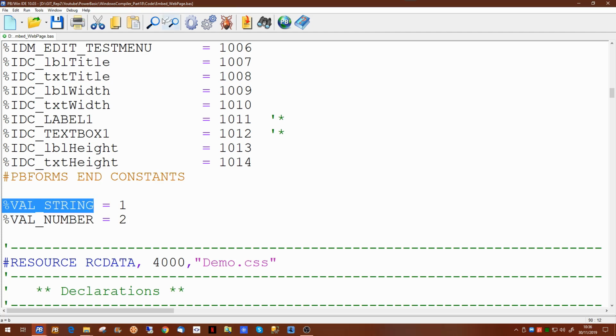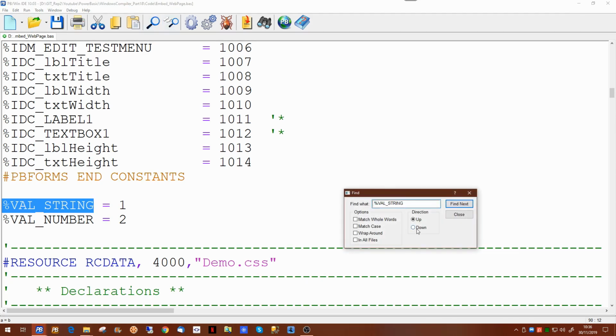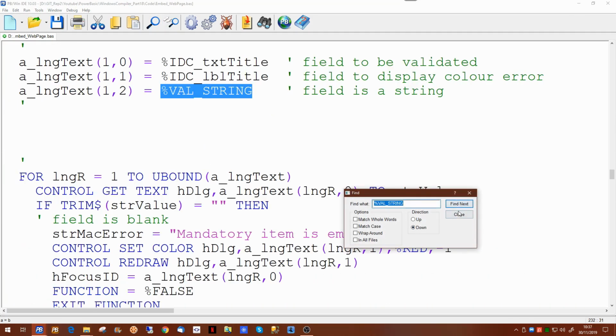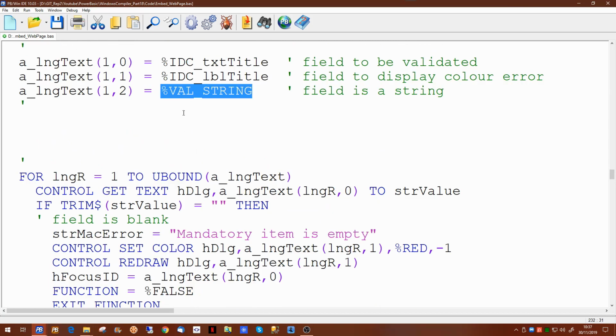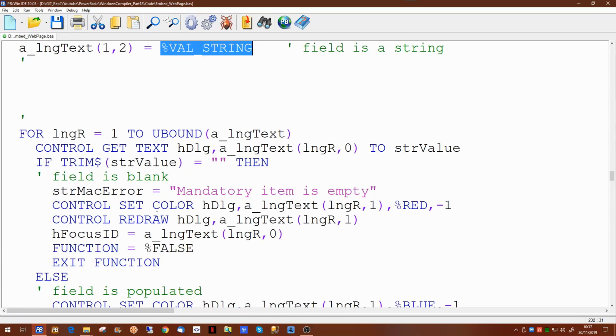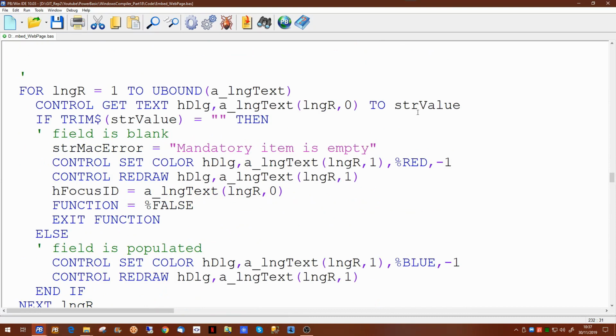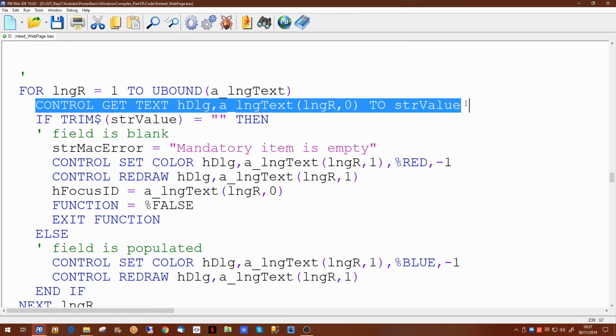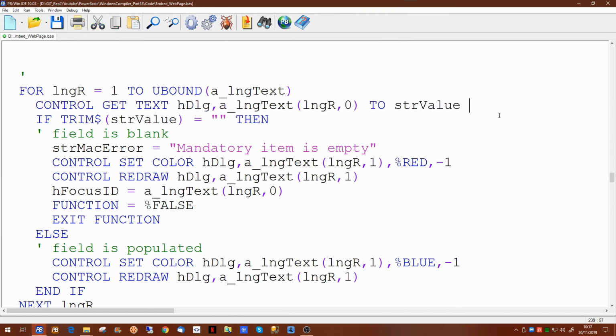So if we zip down to where that was, we've set that to be this value we want to test. Now this will quite happily pick up the value in the control. We then want to actually do our check based on the type.